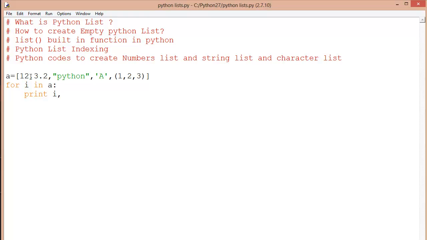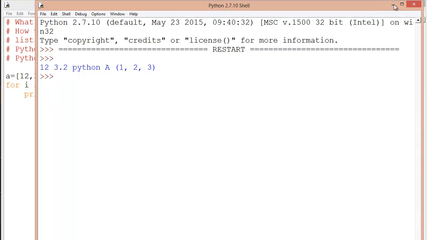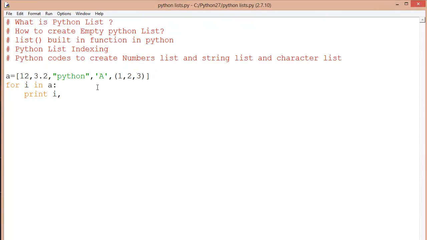Suppose in C, if you want to access any array element, you have to use the indexing method. Here, without indexing also, we can directly access the element. Here I will directly point out the element, and we can print that element directly. After we run this, we printed each and every element followed by spaces. So this is the best advantage in Python. You can access the element directly in loops also without using indexing.